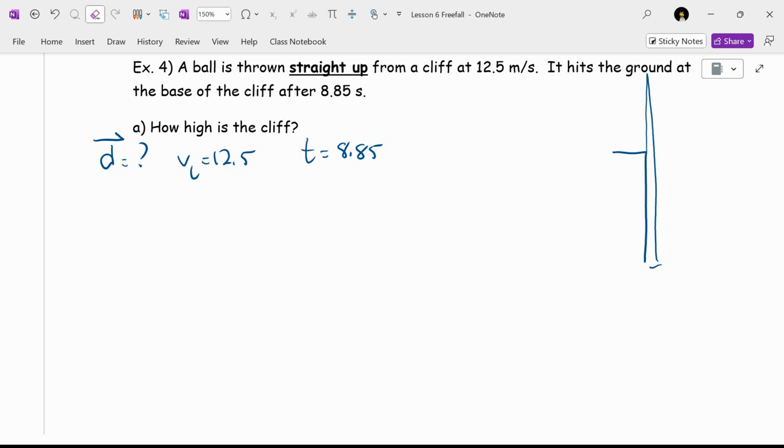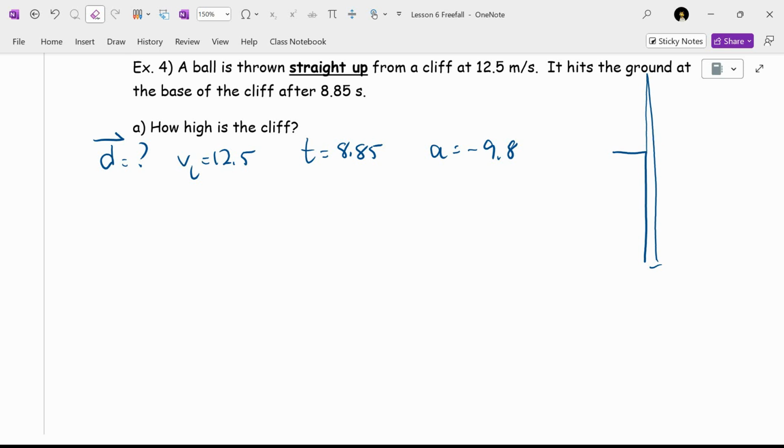Oh, how fast is it going when it hits the ground? If you're going to say 0, I'm going to ask you to do a belly flop from your lab table onto the cement and tell me it doesn't hurt. I don't know VF. What else do I know? Because we're in free fall, what is the acceleration exactly as a number, even though the question didn't tell me? Yes. Well done.